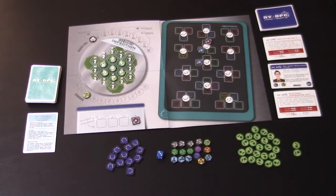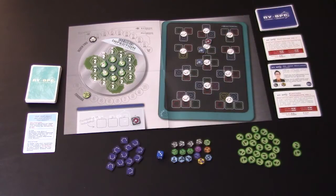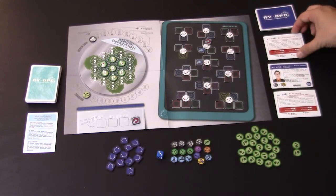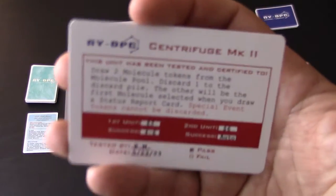Okay, after this, we can try to target a molecule. Unfortunately, we don't have anything finished, so we can kind of skip that. And then we can go and purchase lab cards, either lab equipment or personnel cards, which are these cards over here on the right. So we've got a couple of different cards available here. Let's take a look at one of these.